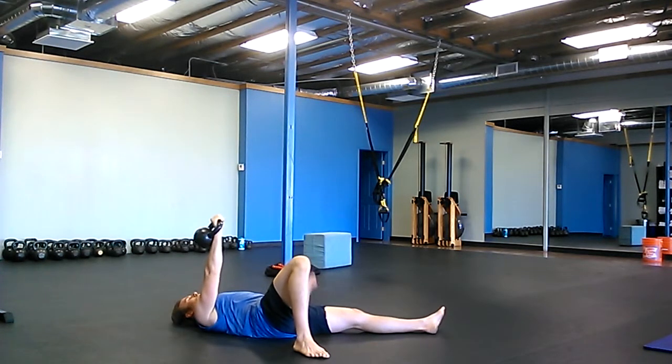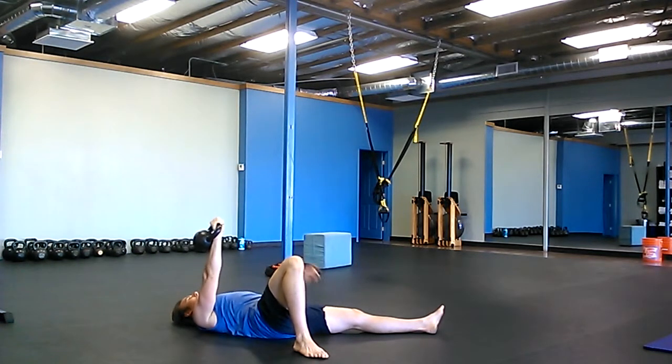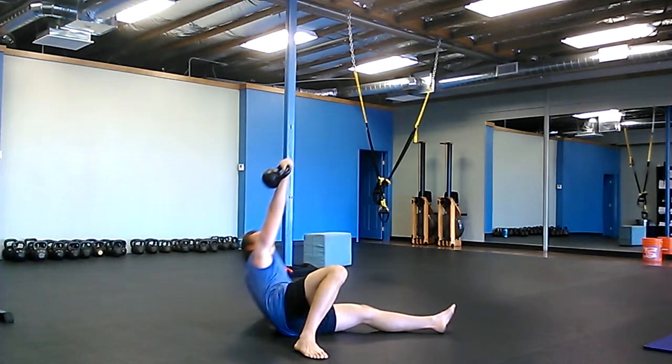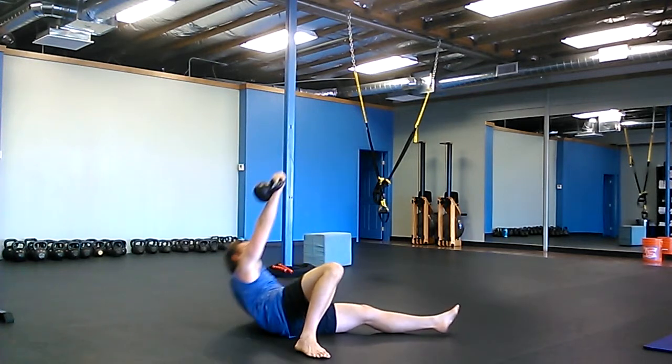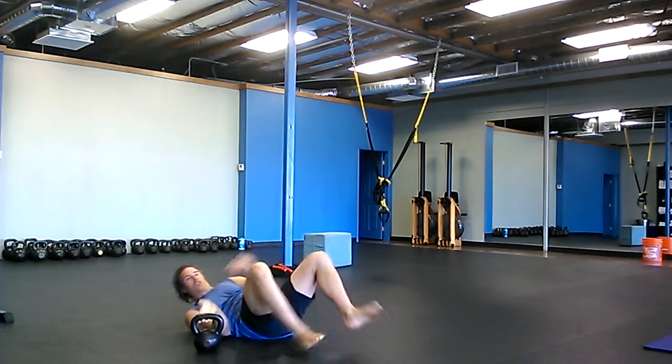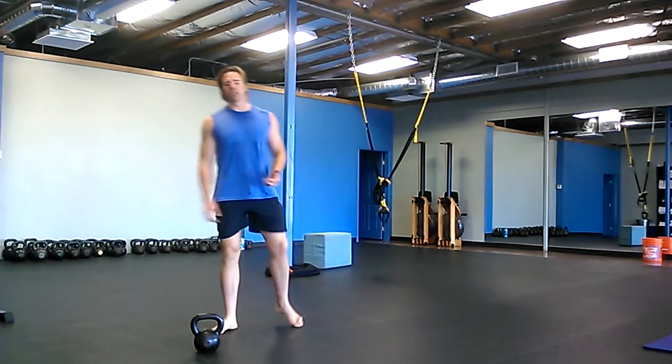Start by just getting up to your forearm, not using your head to propel you up — you want to lead with your sternum. Contract your low abs, drive yourself up. You can do this a few times on each side. You can come up to your hand, then roll back down. Make sure you roll down slowly, because rolling down is an absolute huge part of the Turkish get-up. If you just fall down, you're not working anything. So slowly roll back down to still engage all those muscles, on each side, with the small, medium, and heavy weight.